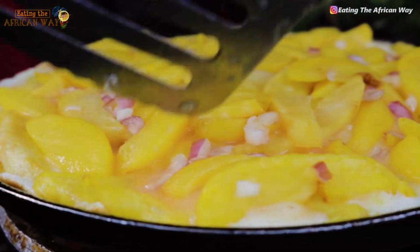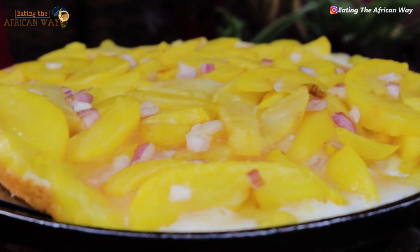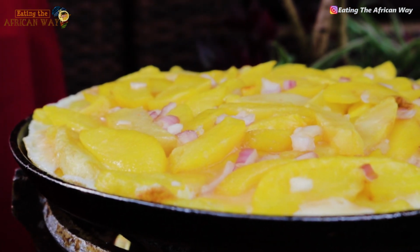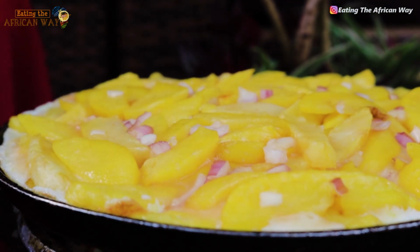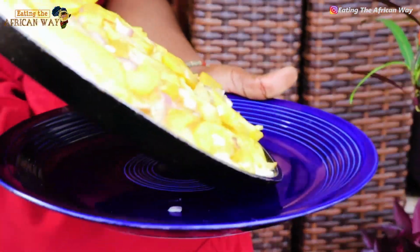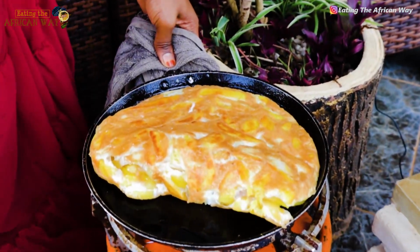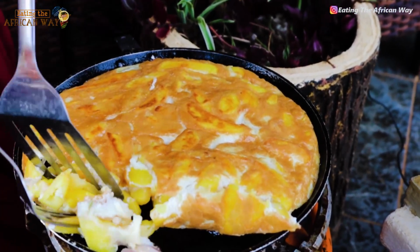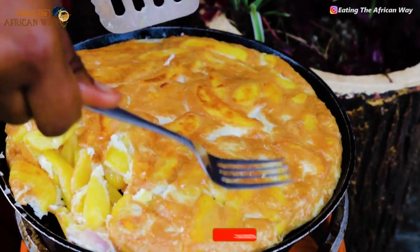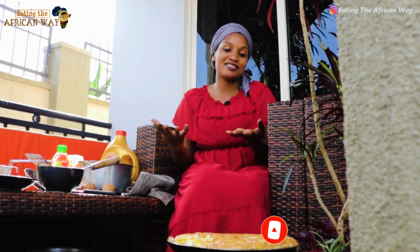So right now, the only way you can tell that it is ready is it has become firm when you look at it, and also when you do this, it's already golden brown. So we're going to turn it. Time to turn. That time to turn is really scary, but we're going to manage. You have to make sure both sides cook. We're going to wait for like 5 minutes and it's ready to serve.